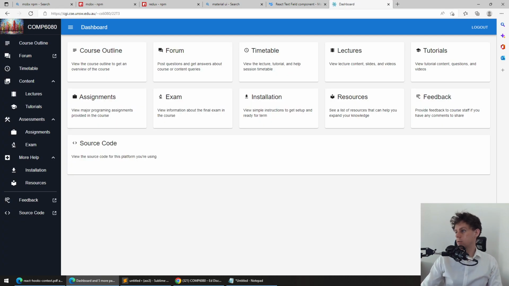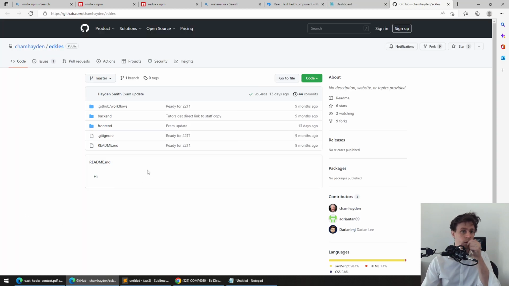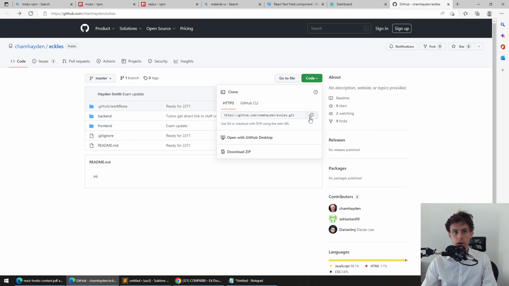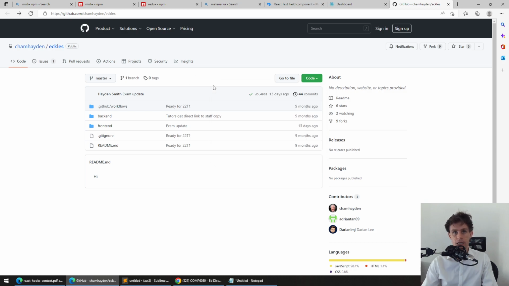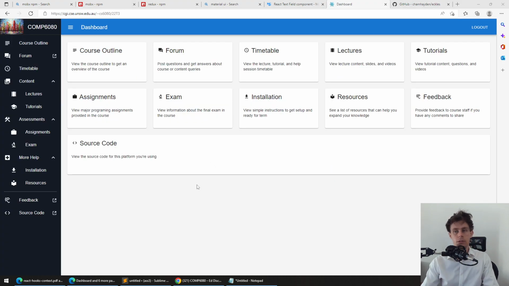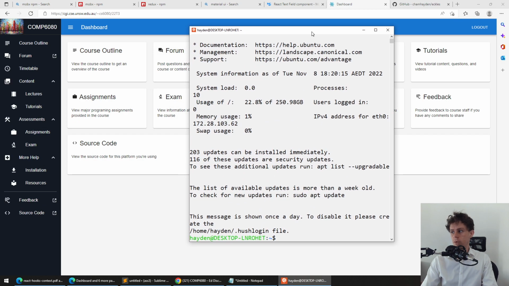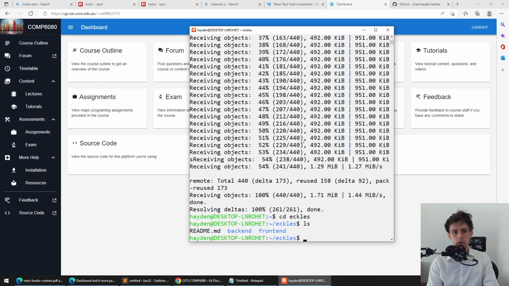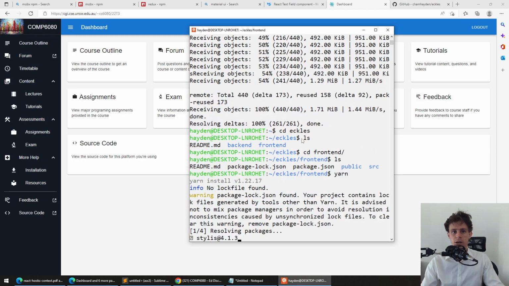Well, you could start with Eccles. If you go to the bottom left, you go find the source code of Eccles. You go in the front end folder. You go and you clone this repo. Remember, this is all public. I built this website myself, the entire thing myself, not that it's that big, for the purpose of giving you the source code so that you can literally come along, clone it, go inside the front end folder, and run yarn or npm, doesn't really matter. I think I did this one with npm. Give it a moment. React apps are pretty big, so it takes a sec.